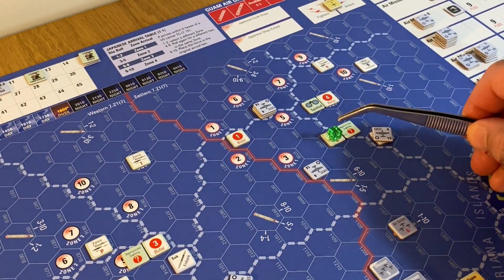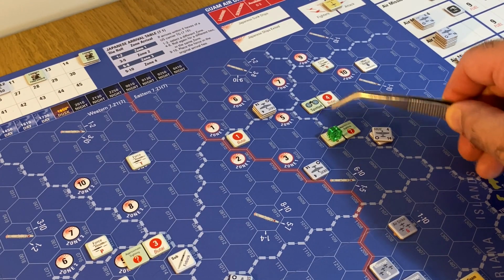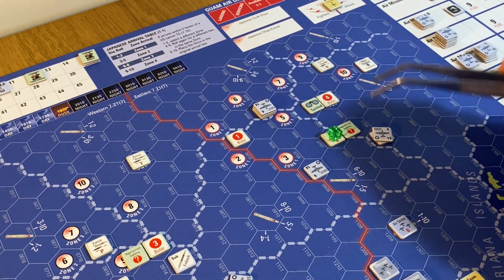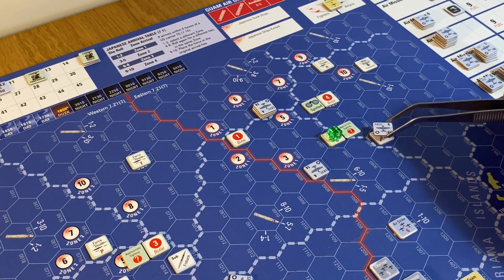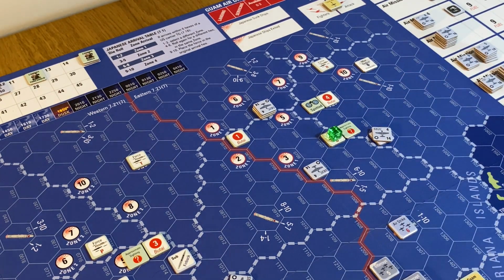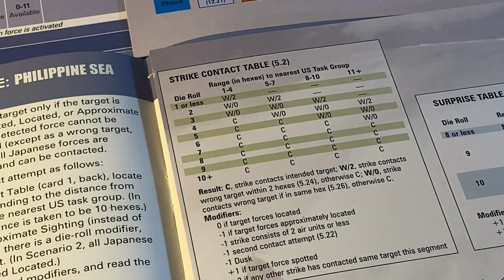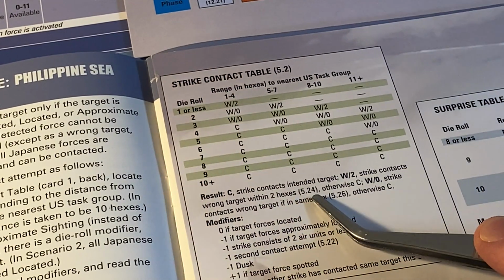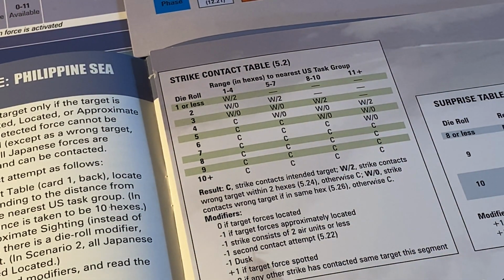Because now this is 2 hexes away from Butai 4. There's nothing else. There's no other target. That's a submarine. No other target. This is 2 hexes away. And the result for W2, the strike contacts wrong target within 2 hexes, and it references 5.24. We'll just go and have a look at that.